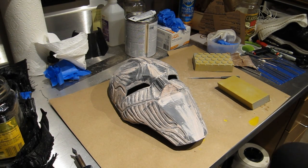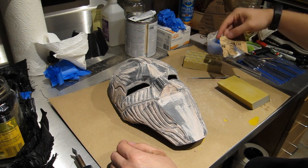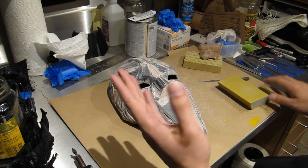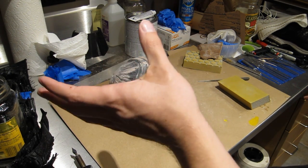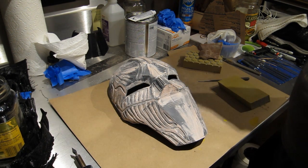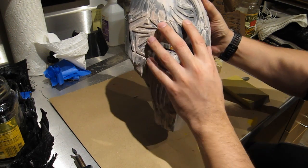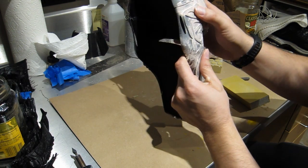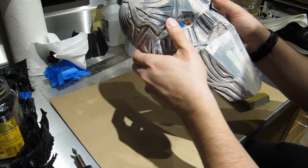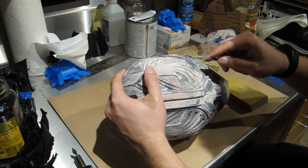So, a ton of sanding with 80 grit paper and a sanding sponge, and a ton of filing and a little bit of stabbing. Don't know why I thought that was a good idea, but I think we're in pretty good shape. Carved out a lot of the detail back after I bondoed everything in, and the seam looks pretty good. I won't know for sure until I hit it with another bit of primer.